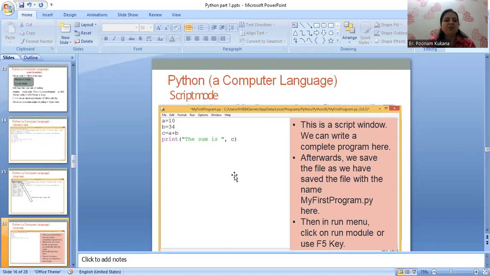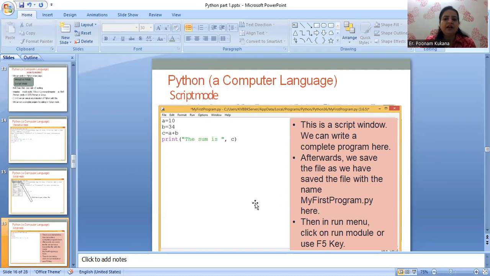You can save the program with the extension .py. I have saved my program with the name my first program.py. So .py is the extension used for Python, like in C we use the extension .c, and in C++ we use the extension .cpp. So in Python, we use the extension .py.